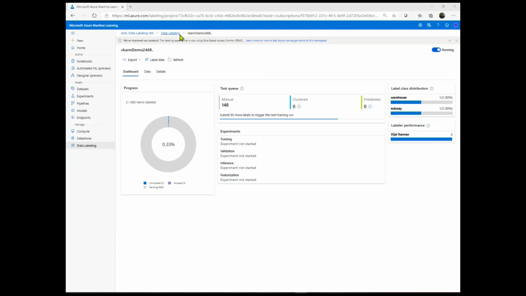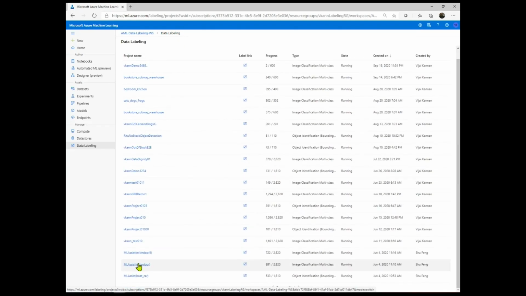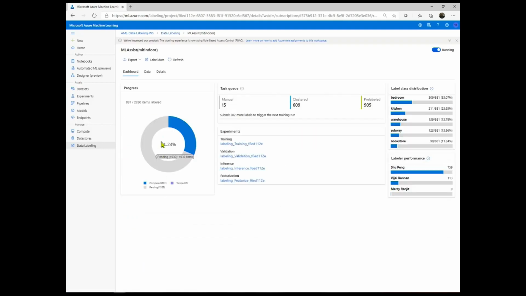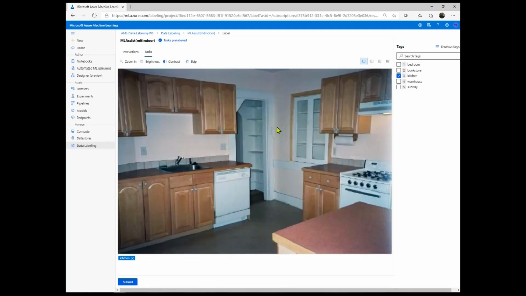I am navigating to the project list, choosing the corresponding project, and then clicking Label Data. Now the first image loads up. I see the labels have already been marked by the machine. I don't need to do anything if everything looks good.